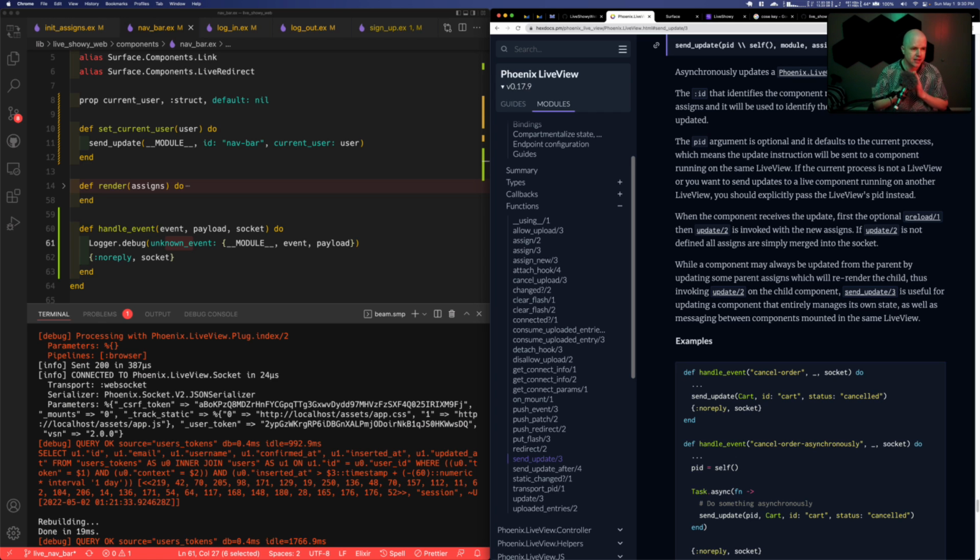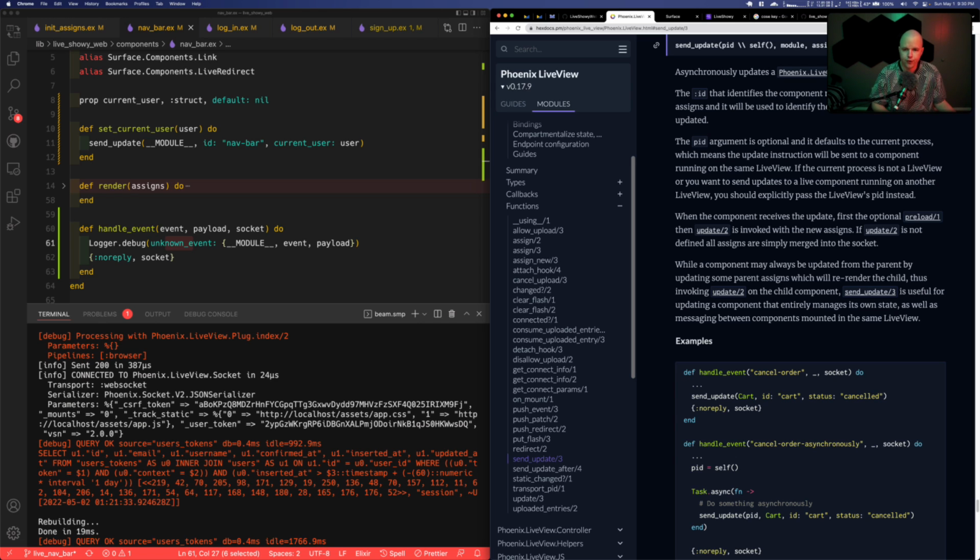The ID that identifies the component must be passed. Oh, I see. So it's not an event. It's updating the assigns.